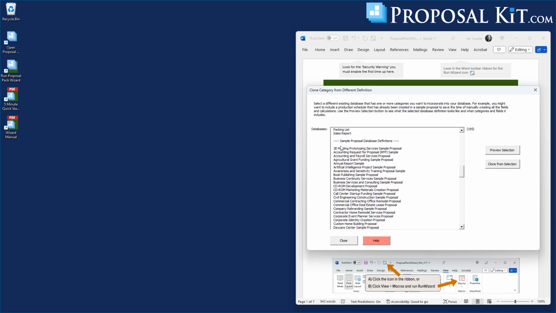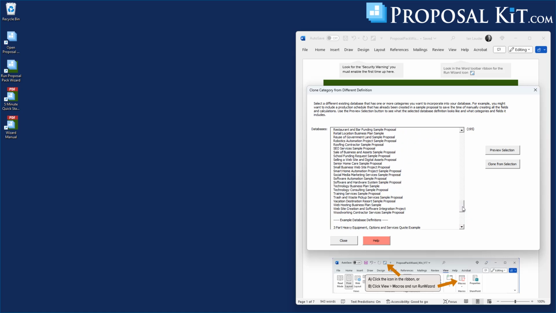You also have all of the sample proposals. So there's almost 100 sample proposals, and they have various different customized versions of the stock databases. And you can clone in any of these as well if you happen to know one that you want to use. And then we have example databases. Usually you're not going to clone in one of our example databases because they've been custom created just for showing you specific ways of using the system. But if there is one that you wanted to clone in, you can do that.